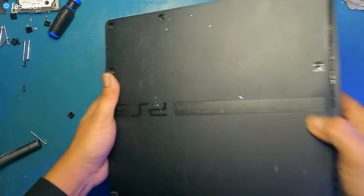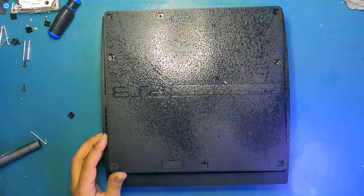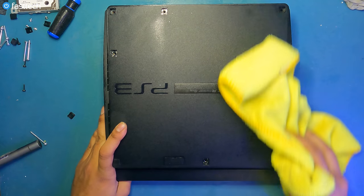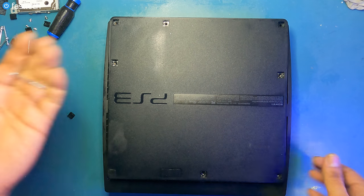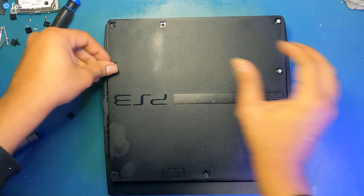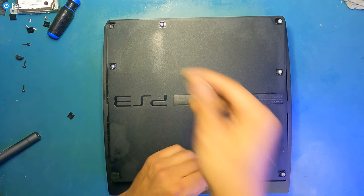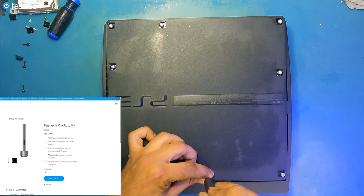Now let's flip it over. Do the same thing at the bottom. Now let's install these long Phillips screws that go in the case here, here, here, here. Here and here and here. Fastech Pro Auto Kit back in action.